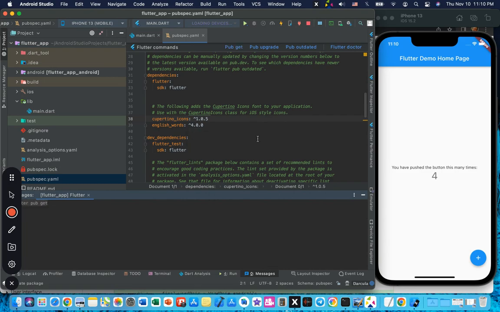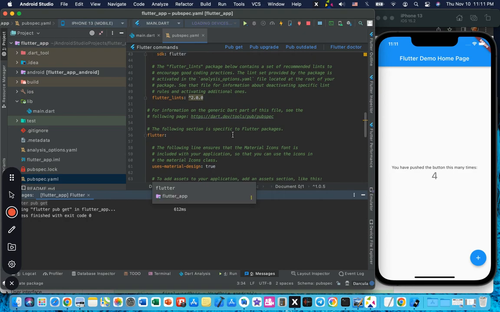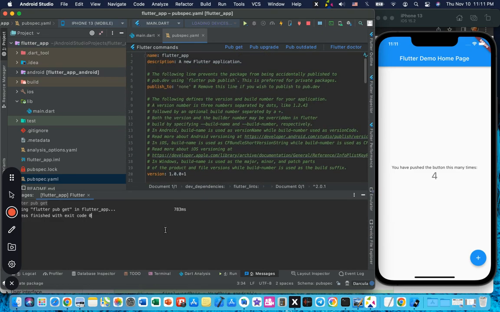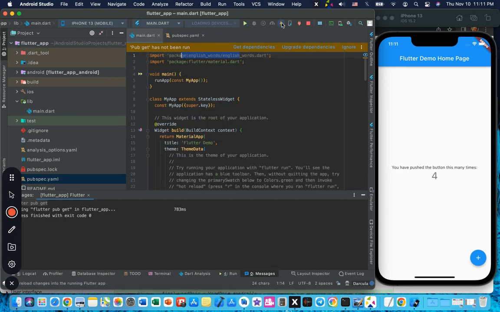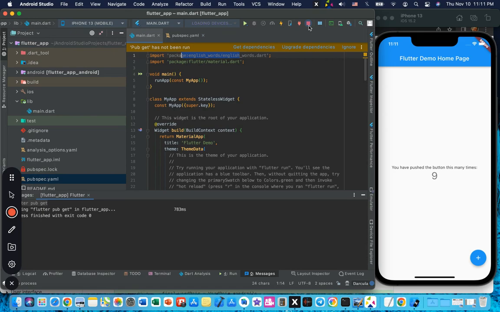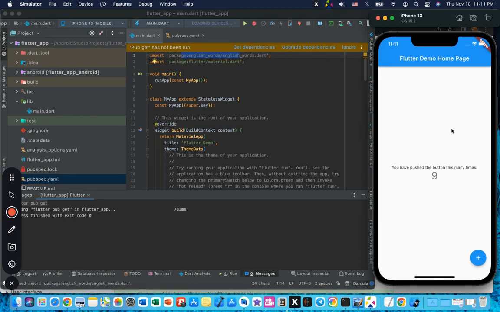So I just did that. It gives the update package and it changes the number here. Yeah, looks like it's working. So let's go back here and click hot reload. And this is still running, so we should be fine so far. And let's proceed.